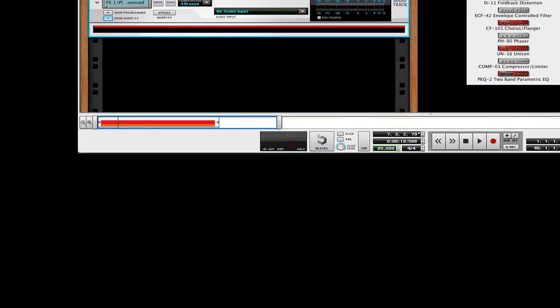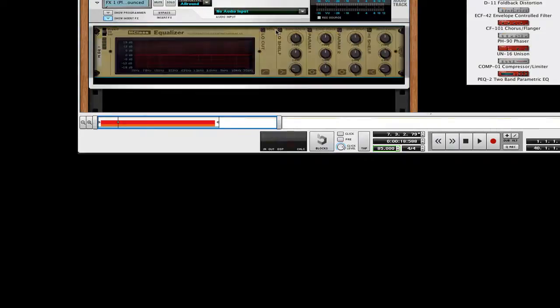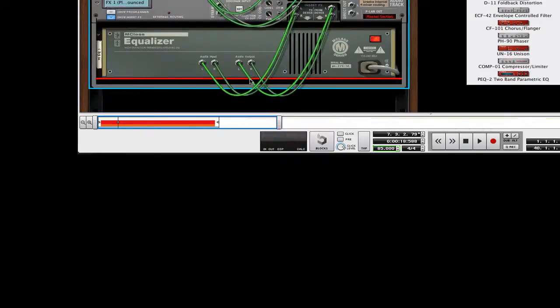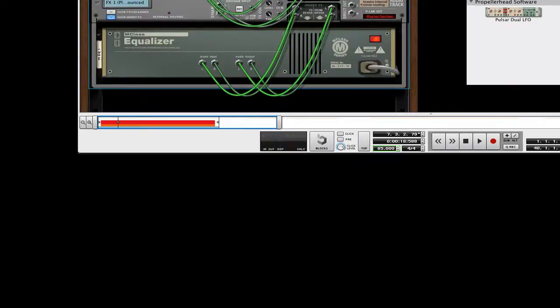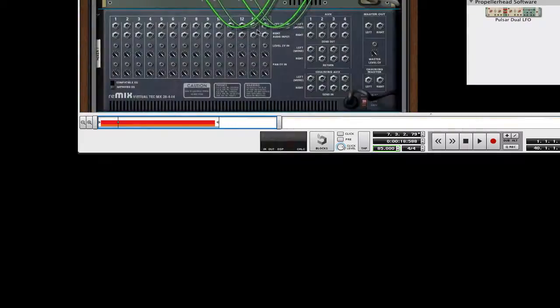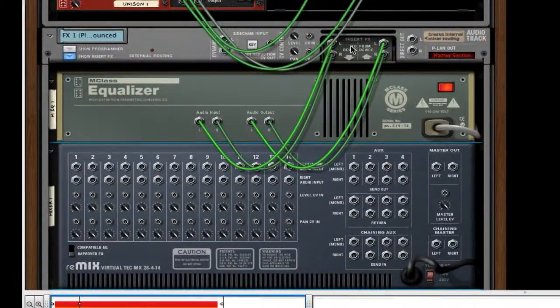Okay, so what I'm going to do is I'm going to grab the equalizer, and let's make sure that, yeah, and I'm going to grab the 14.2 channel, but I'm going to make an adjustment right here. I'm going to device.